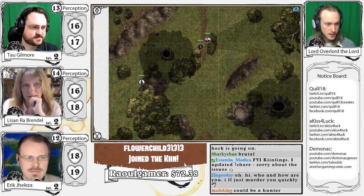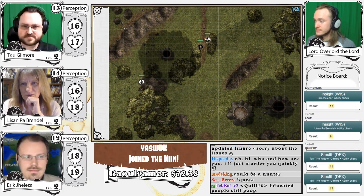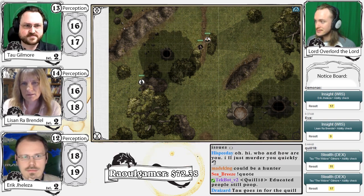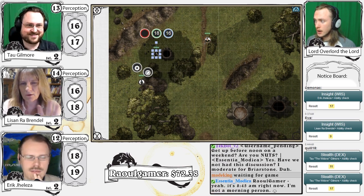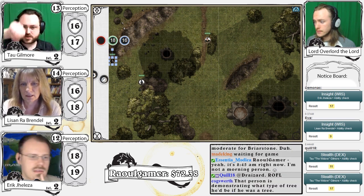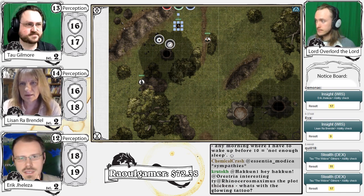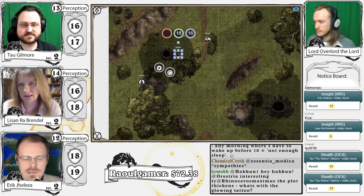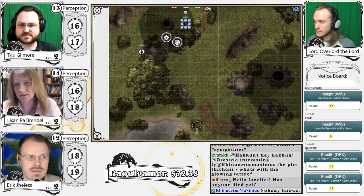I am going to give you guys one second if I can find it. There it is, perfect. I'm still trying to sort out where we came from. I like where Tao is now. Hang on for a second. See where I'm standing now? This is the direction I thought we were coming from. No, the trail sort of moves around a little bit. We're generally going westward. So west is to the north, basically. All right, so we came down this way and we're standing behind these trees, so we can see that there's a camp down here, and Tao went off to that side, and there's somebody standing there.